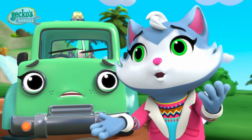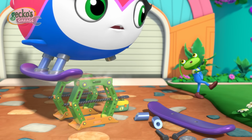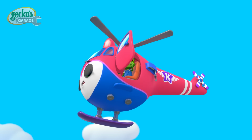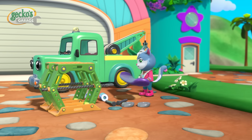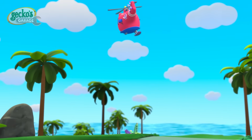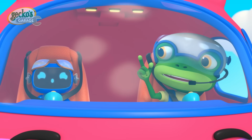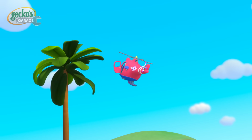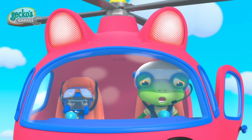Blue, whatever you do, don't touch the control stick. Come on, Blue! I'm coming! Mother! Helena can't fly herself without an autopilot, and Gecko has never flown a helicopter before! We need to help! Vamanos! Let's follow that helicopter! It's okay, Blue. We just need to stay calm and keep flying steady. Tree? Huh? Tree! The door! Nuts and bolts! Sorry, Helena. I need to learn how to fly a helicopter.